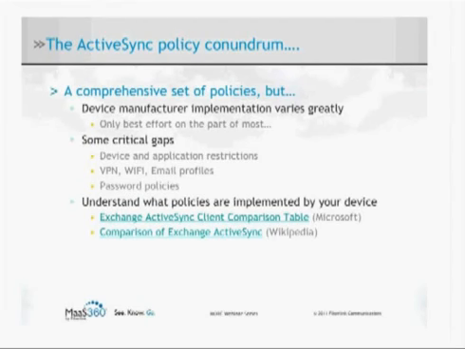ActiveSync policies were created to leverage capabilities of Windows Mobile 5 and Mobile 6. They include a comprehensive set of policies that can achieve a very secure mobile device posture. The issue that you'll face today is that Apple and Google have implemented a small subset of the ActiveSync policy capabilities. It's really only a best effort and basically the minimum required to even be considered for an enterprise solution. There are some critical gaps in the ActiveSync policies, including the ability to apply device and application restrictions, or the ability to configure that device over the air.